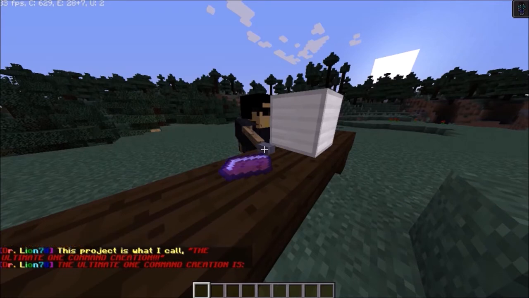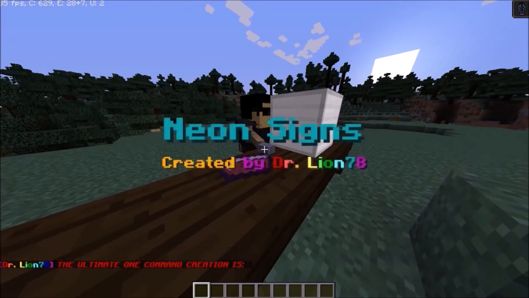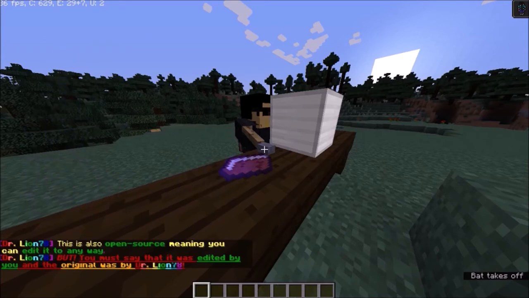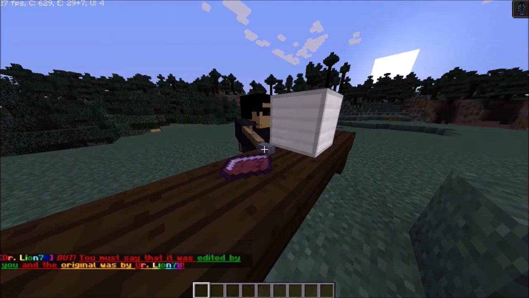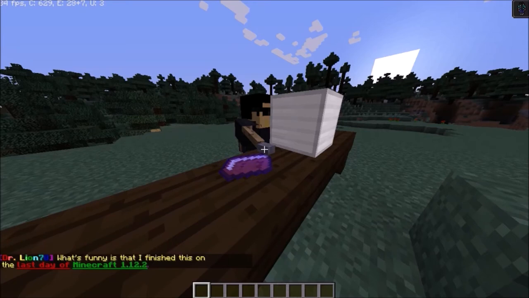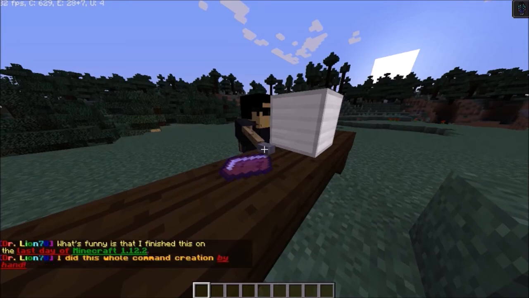The ultimate one command creation is neon signs. This is also open source, meaning you can edit it any way. But you must say that it was edited by you, and the original was by DrLion78. What's funny is that I finished this on the last day of Minecraft 1.12.2.